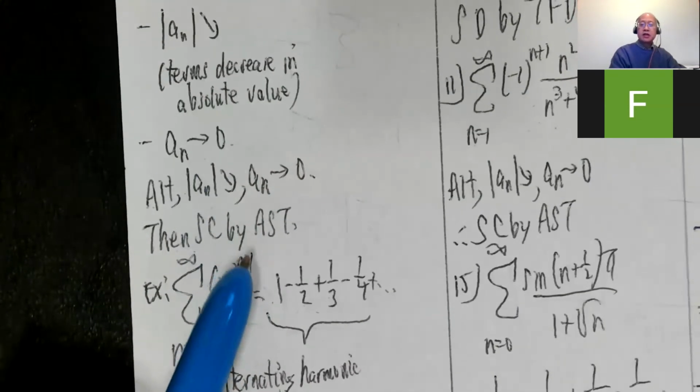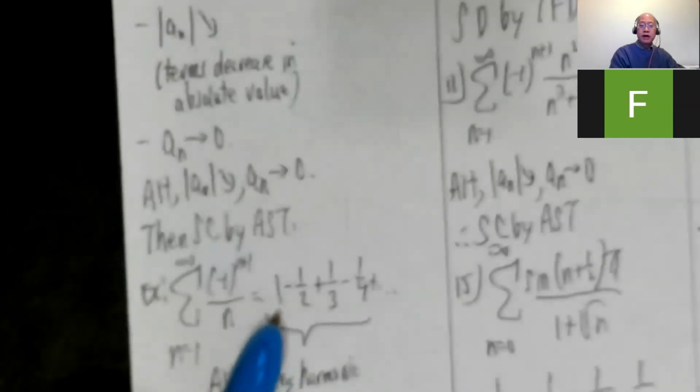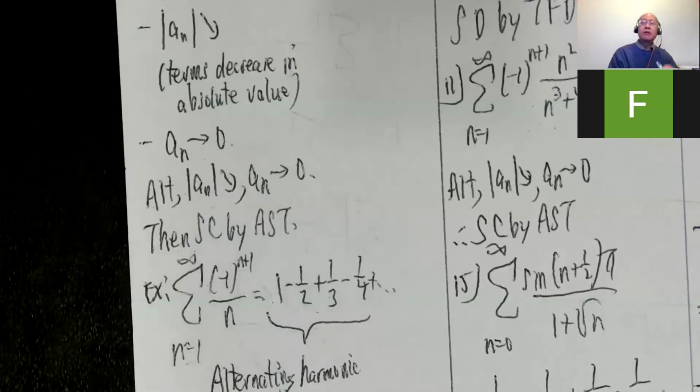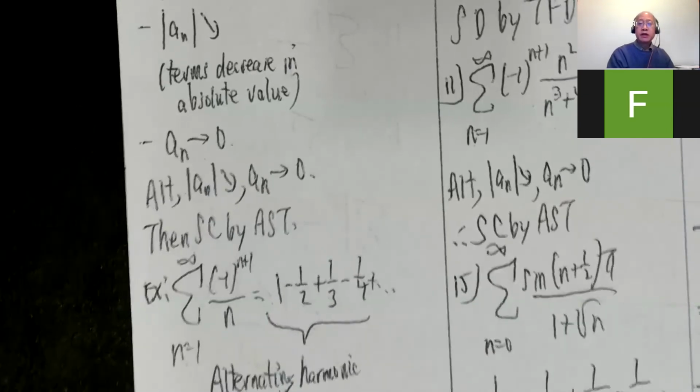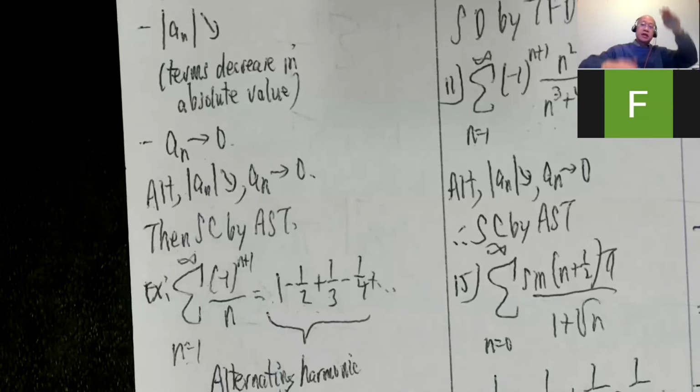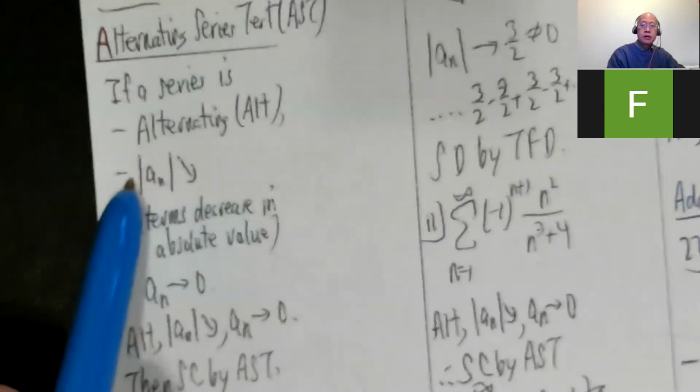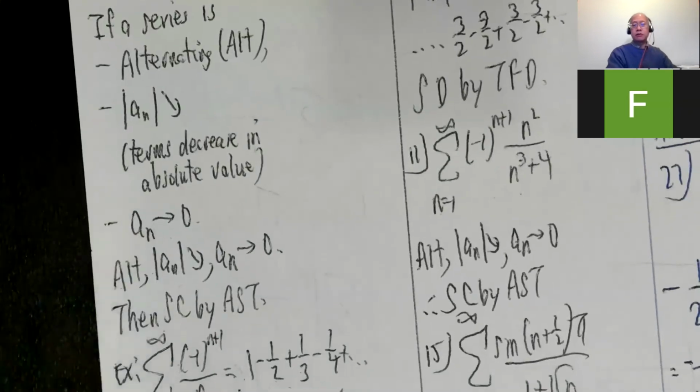If you don't have the absolute value, well, it's just going to bounce back and forth, right? Anytime you go from a plus to a minus, it decreases. And when you go from a minus to a plus, it increases. So if it's alternating, it's going to keep going up, down, right? So the idea is if you look at the absolute value of all the terms, the absolute values are decreasing, and A sub n approaches 0.